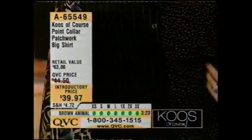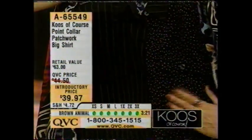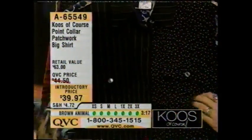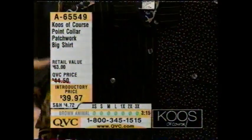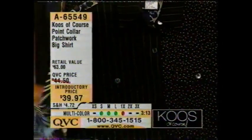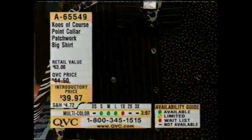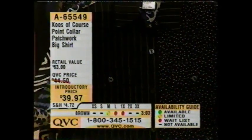Almost that exact same design on the blue animal. That's right, in the blue. Just a navy blue background with a pretty teal blue and a khaki or taupe polka dot. And the nice thing is you can combine it with so many different things. You combine it with a chiffon skirt if you want it for the evening, a leather pant if you want it for the day, khaki or denim. You can even do it with white in winter. You can do it as dressy or as sportive as you want.